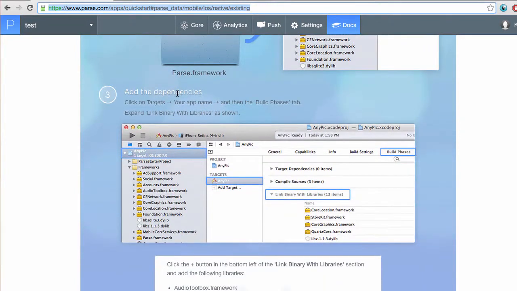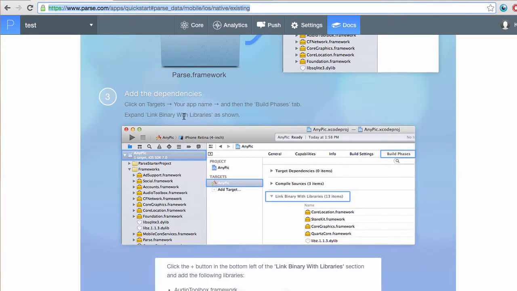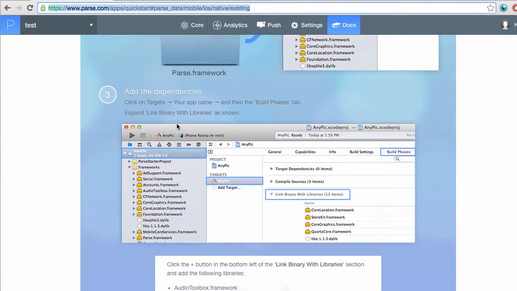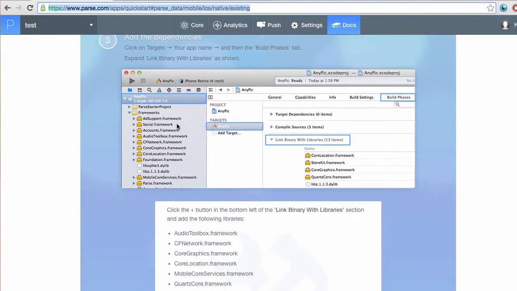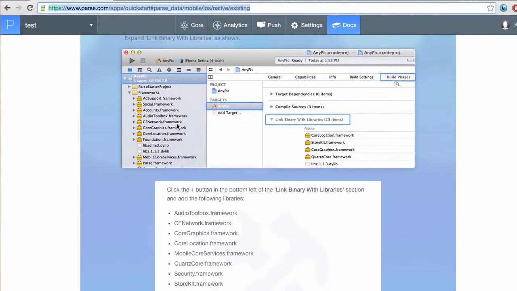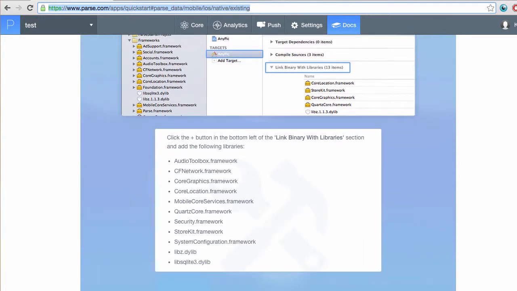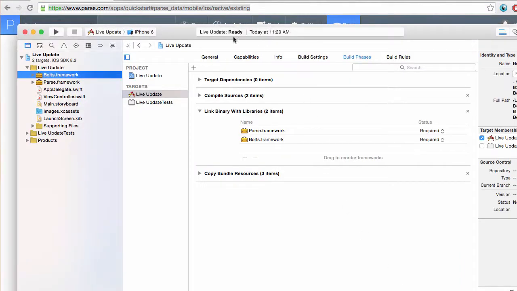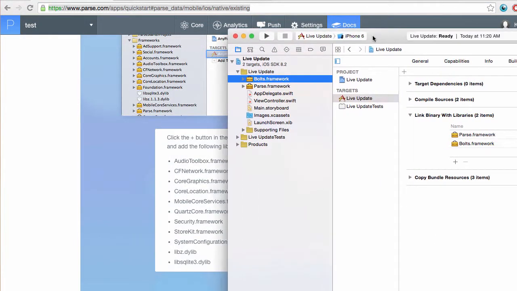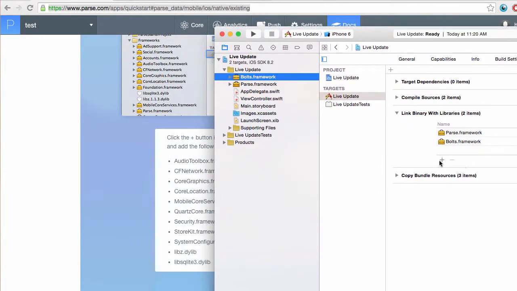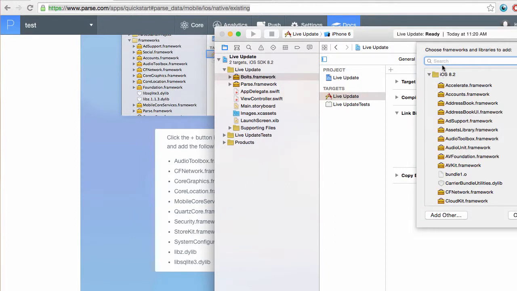Now let's add the dependencies like I mentioned earlier. These are the dependencies that you need in order for Parse to work, like for example, core location, core graphics. These are all already included in Xcode, so all we have to do is just type them out. So click this plus button, and then as you can see here, choose frameworks and libraries to add.